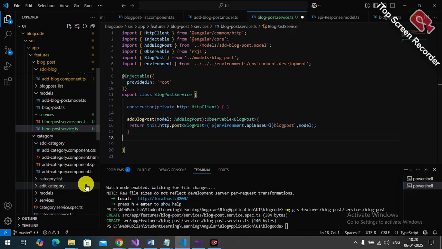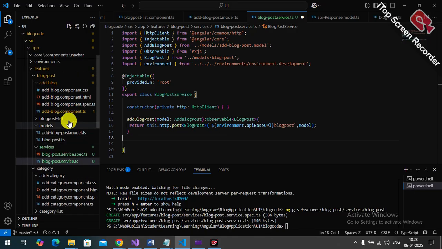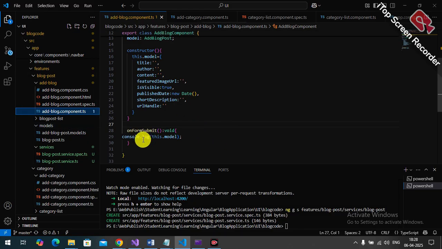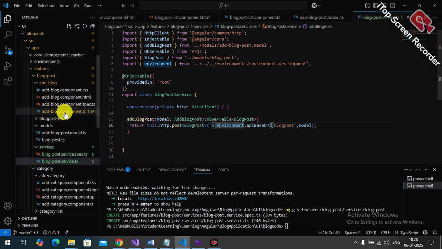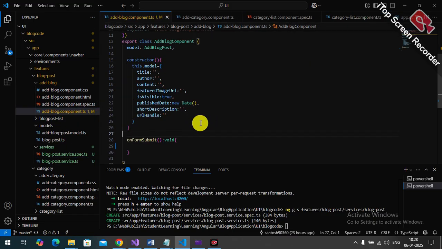Now we need to go to the add blog component. So let me remove it. And first Ctrl+S, come here, and first what we need to do here again, Archana?